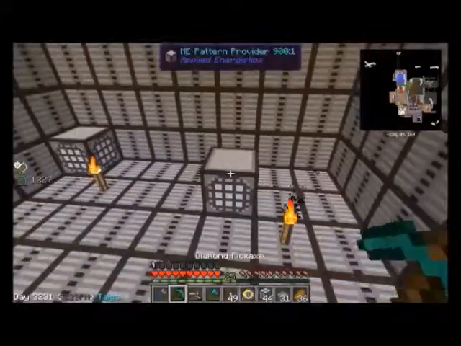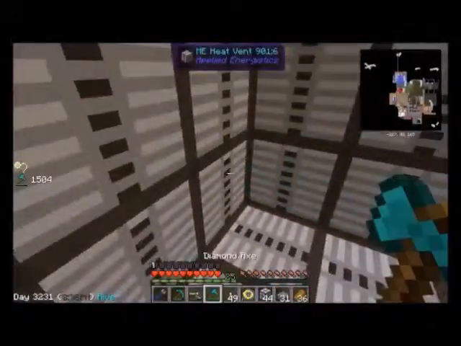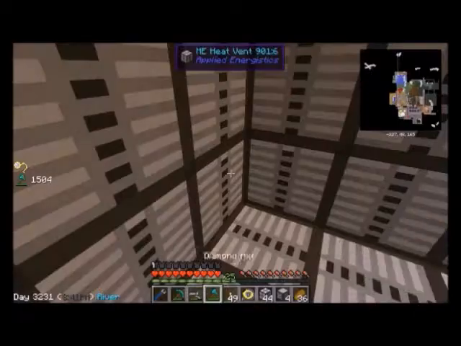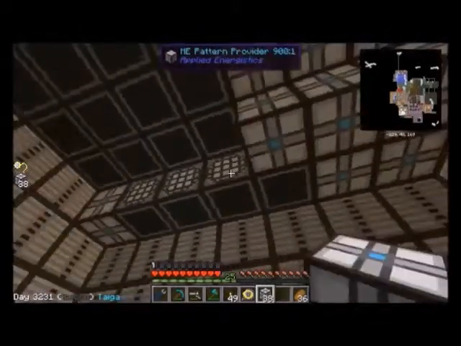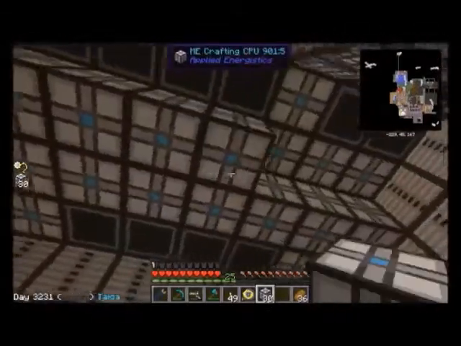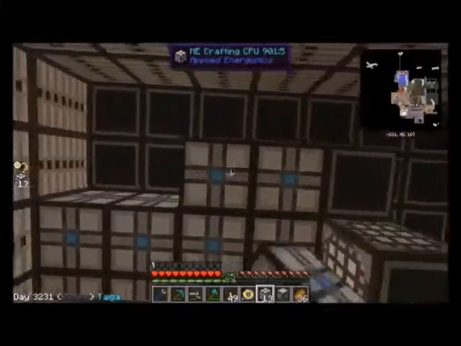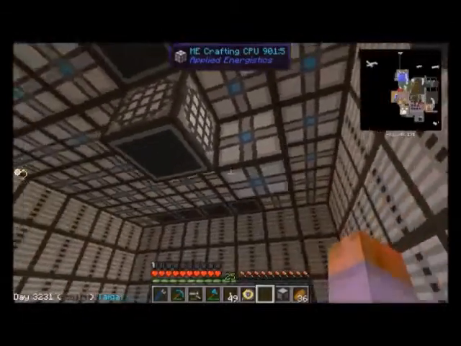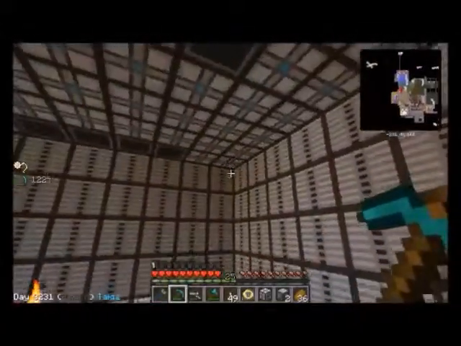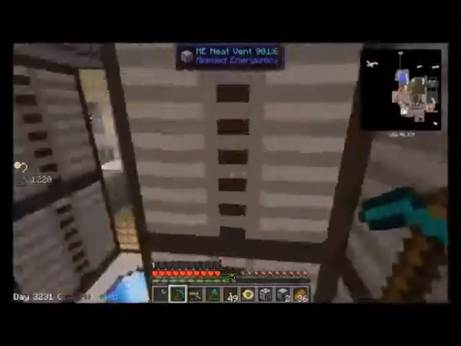Storage. I think we're probably going to shorten this up. It is much too big. There's just way more pattern providers than there's recipes. Pretty sure of it. This big. Jobs done. Like, mine's too big. How many crafting CPUs is that? I have extra. Alright. Let's cut our extras out. That's pretty huge. So, let's pop that out.